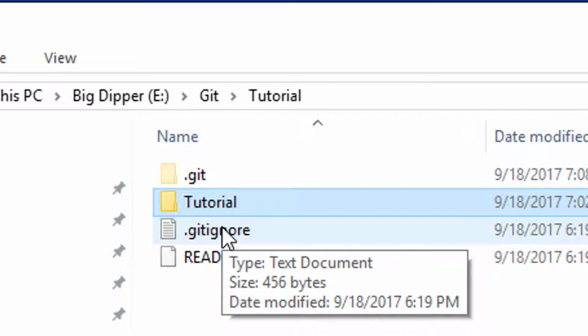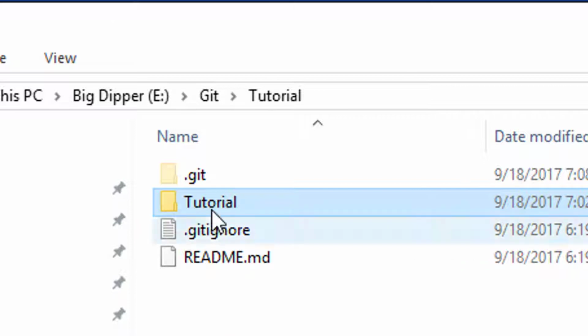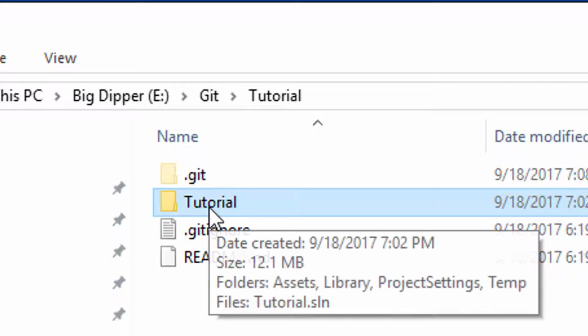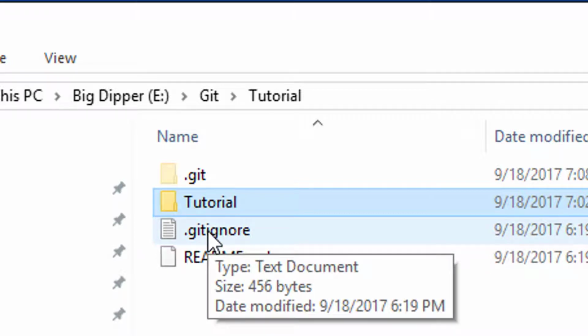This is the most important thing about setting up Unity for Git: making sure that you put your git ignore file in the right location. A lot of the other tutorials don't really point this out, and so they assume that your Git repository and your Unity project are the same folder. So in most cases, this is not really a problem. However, if you don't use the same folder for your Unity project and for the Git repository, this is going to create a problem. So before I do any commits or anything else with the Git repository, I want to put this git ignore file in the right place.